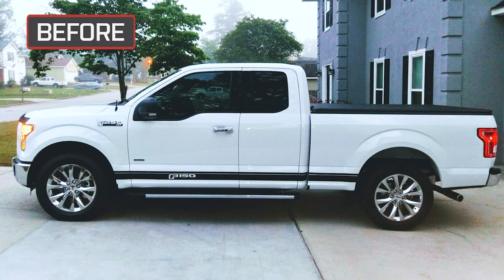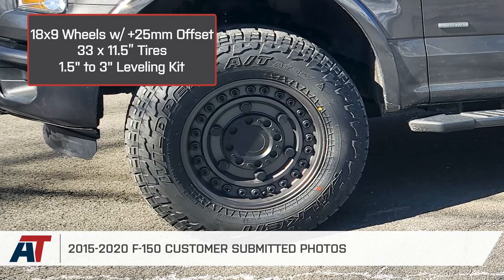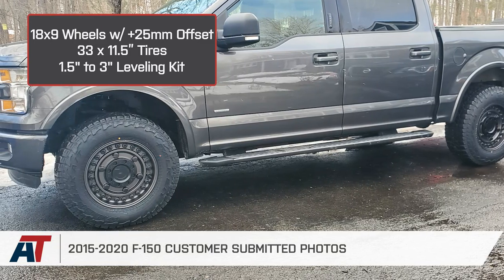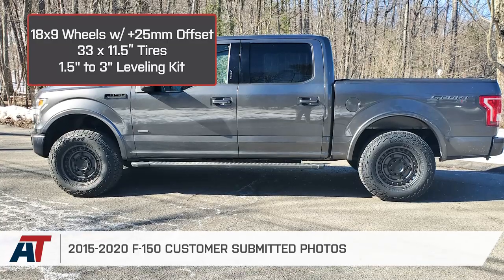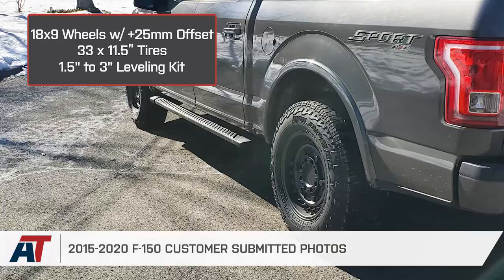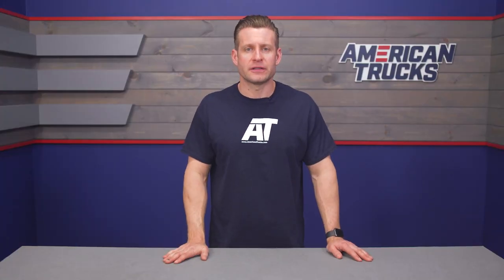In this video, I'm going over a flush stance with an 18x9-inch wheel and a plus 25mm offset with 33x11.5-inch tires on a 2015 through 2020 F-150, equipped with a 1.5-inch to 3-inch leveling kit. Now with a flush stance, your tires will line up with the wheel well on your truck. In this video, I'll go over the clearance with these wheels and tires, offset and stance, and finally what to expect when driving with this setup.